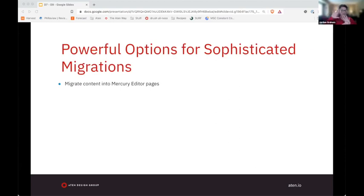So we create the sections that James showed us. Here's a section with 2 columns. On the right column, we're going to have an image, left column. And during the course of migration, we're creating those blocks of content and putting them into the sections and saving it so that, well, again, when your content team is ready to make some changes, it's all right there at their fingertips, and they have the new user experience that is so powerful.